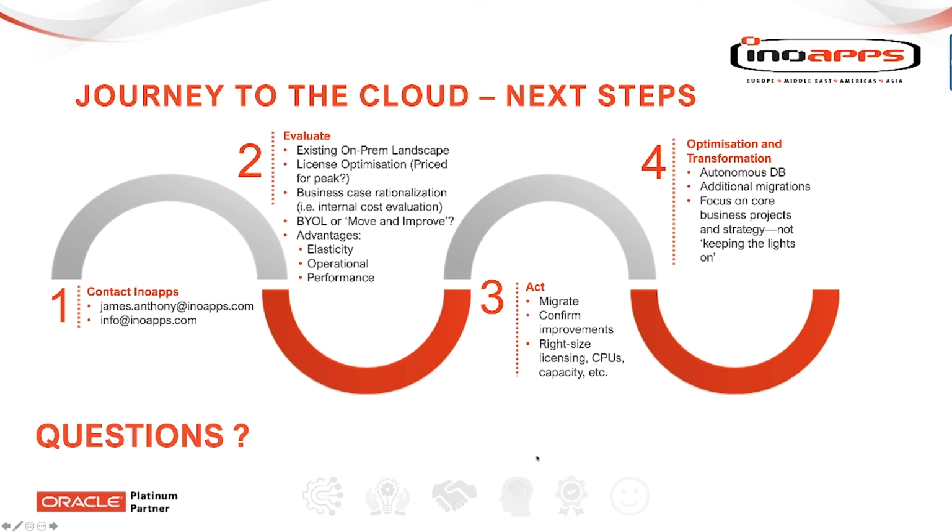Okay, so firstly, I would argue it potentially isn't too risky to move a production system to the cloud. And if you are worried about the risk side of moving things to the cloud, we have got another webinar coming up that talks all about how you can de-risk cloud migrations. So please do take a look at that, and we're producing a bunch of content around it. So let's say you're not looking to move your production environment initially.